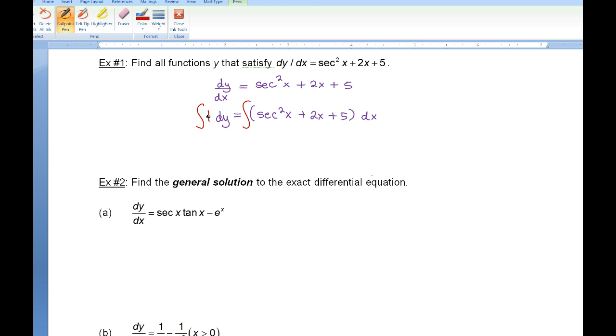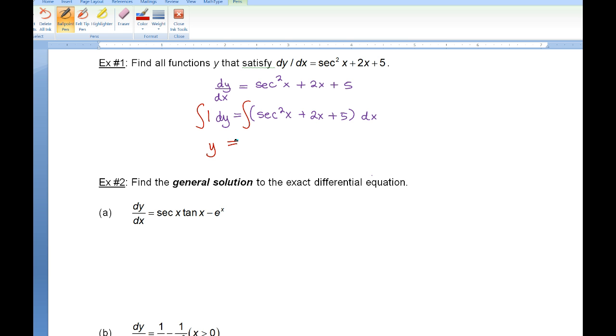So what do you think the antiderivative of 1 dy is? Well, what's the variable here? It's just y. It's 1y. Let me just explain. If I had the integral of dx, I would get x. If I would have the integral of dw, I would get w. So we remove the d from the equation.